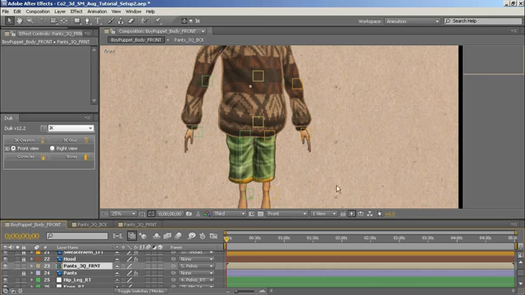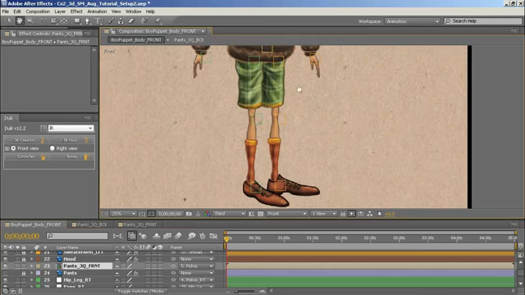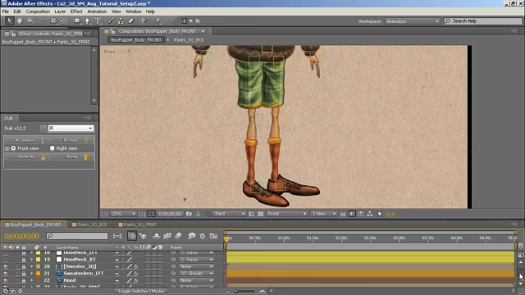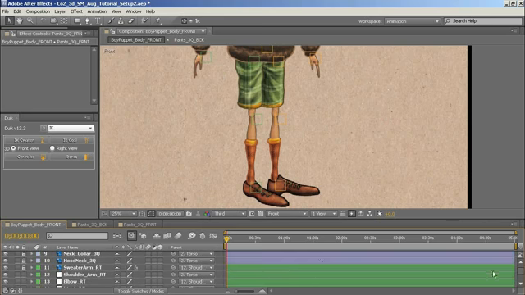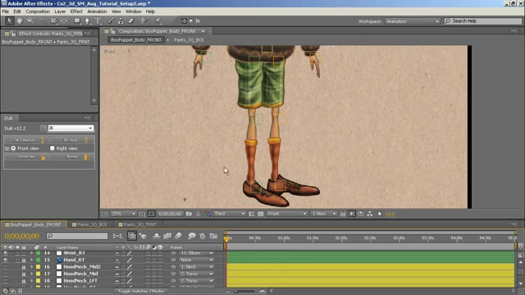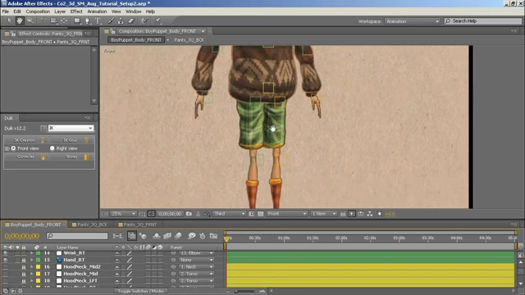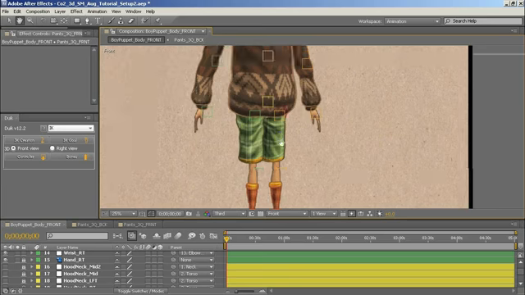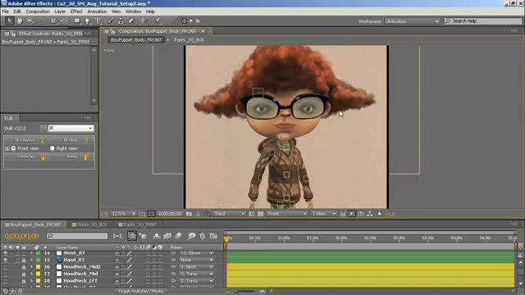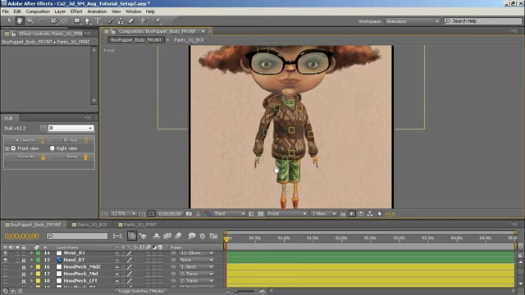So now when we look at the character together, there he is. And the other thing I did is I slightly redrew the knees a little bit. So I've got these pants as compositions. Nothing major is different about them. The puppet tool is driving the distortions on these pants, so it's very much exactly the same as the other pair of pants, except it's an embedded composition, and I've duplicated it to make a front composition and a back composition.